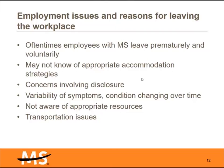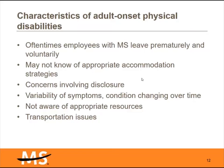So what is it that we can do to educate employees with MS, to support them, to let them know that they do have rights and that they do have options? The disclosure dilemma, again, we definitely know that there are some people who really don't want anybody to know, so they might just choose to say, you know what, I don't want to go there, I don't want to share with my employer. But again, what is it that we can do to help people feel more comfortable in terms of disclosing and being familiar with their legal protections?